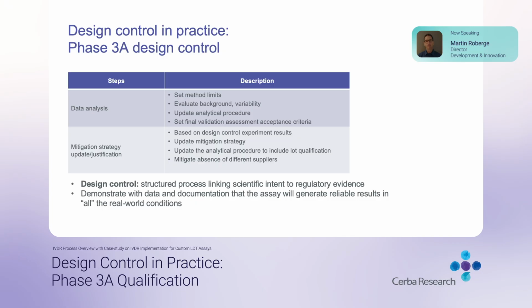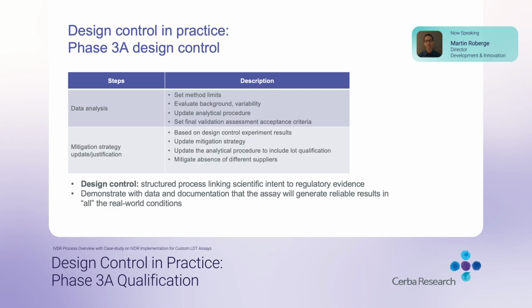All of these steps may have problems, or expected problems, that you can have. So you need to mitigate what's going to happen for each of these steps. I've talked about, let's say you have only one supplier for one of these reagents. What's going to happen if there's a problem with that supplier? We need a backup plan, and you need to evaluate the risk on the assay and the assay livelihood. So you update your mitigation strategy at this step.